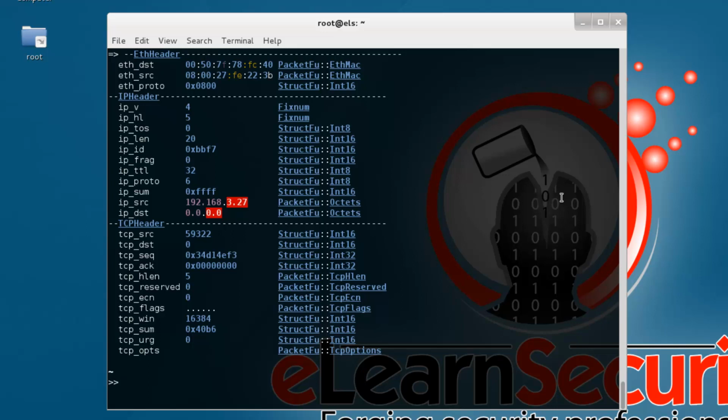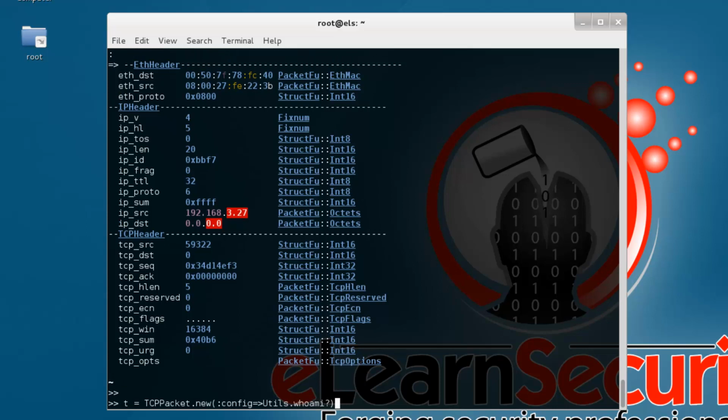This is because of the TCP header. The target machine 192.168.3.29 belongs to our internal network, so we must change the destination MAC address with the MAC address of the target host 192.168.3.29.